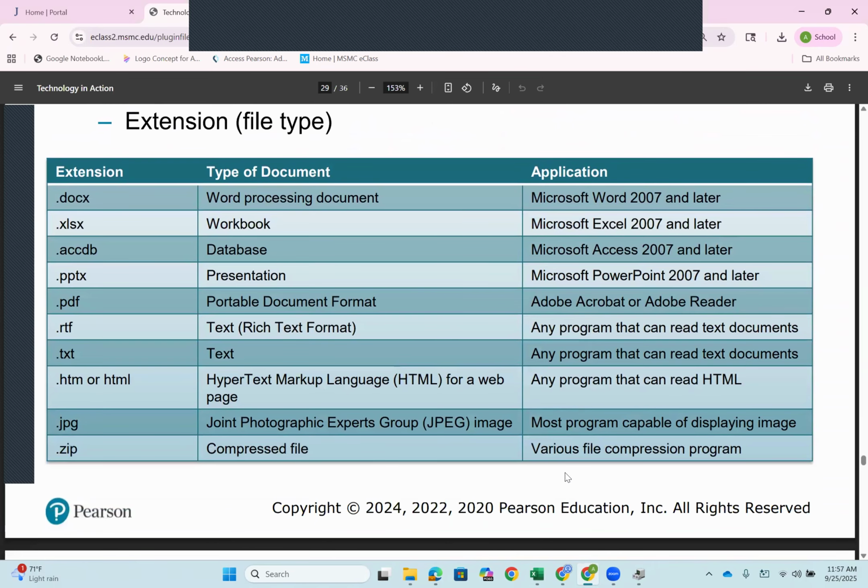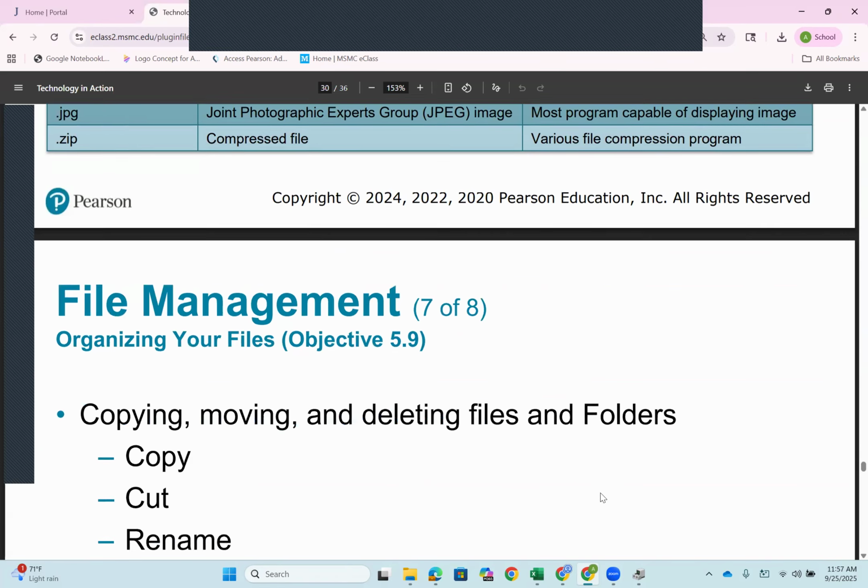Here's some common names. In the Microsoft world, we have a name of a file and an extension which tells our CPU what application to load. We see .docx is Word, XLSX is a workbook, and PPTX is a presentation.